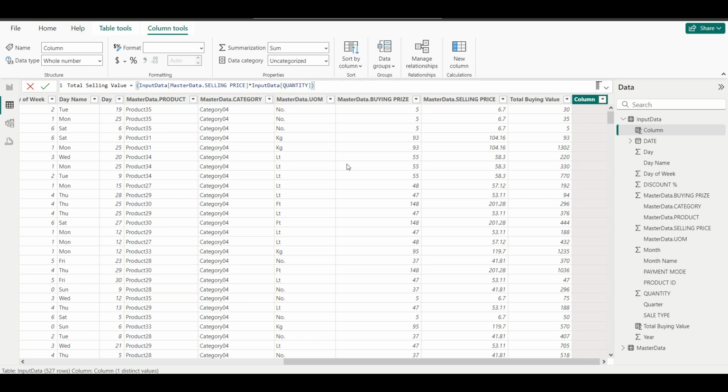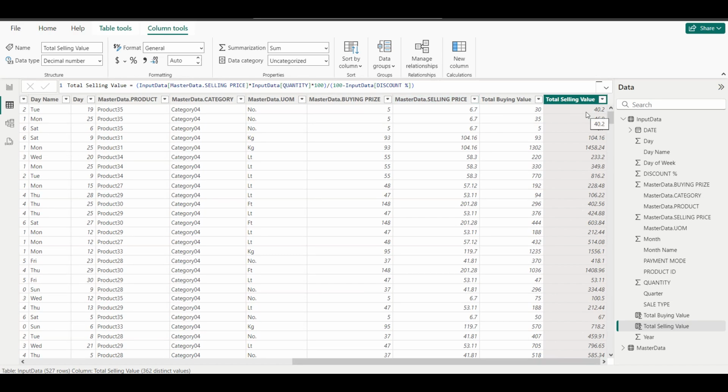We multiply by 100 because we are going to include the discount value as well. So this is the formula. Once you write it, hit enter.